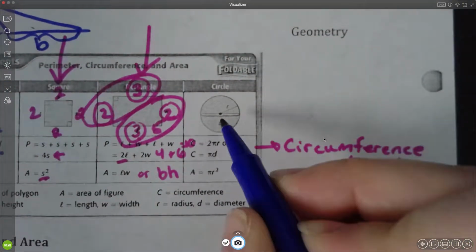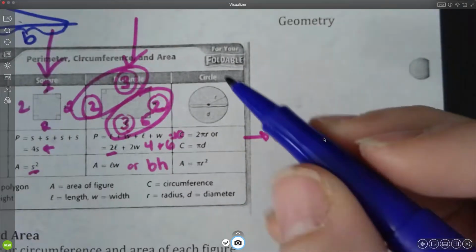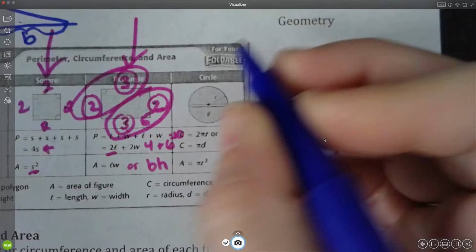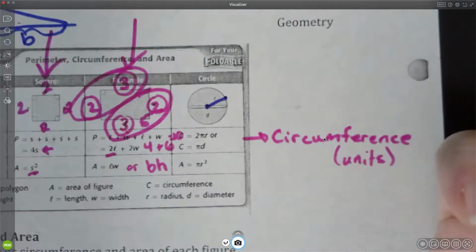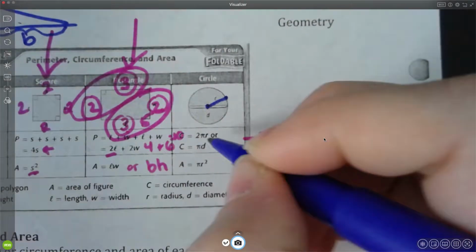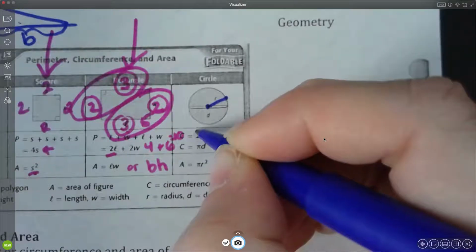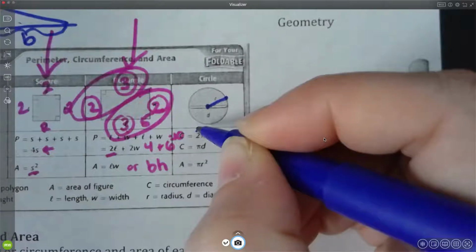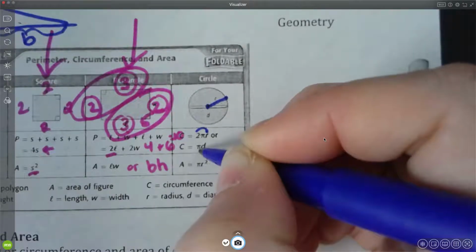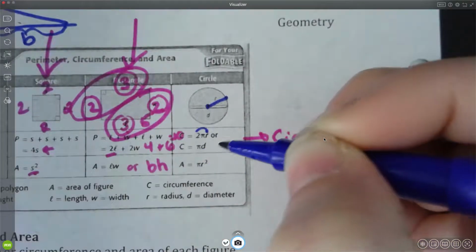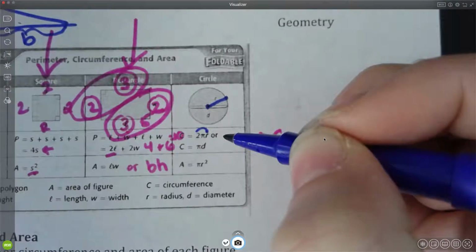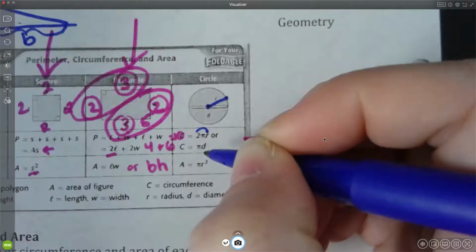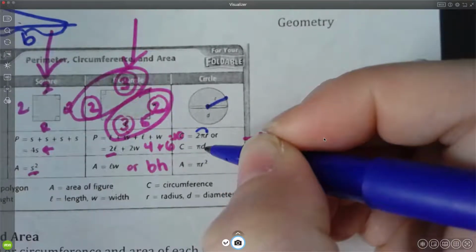So circumference, there's a formula for circumference, and it is 2 times pi times the radius. The radius is just from the center to the outside, so that long, or sometimes they will give you the diameter, right? 2 times the radius is the same thing as the diameter, right? So I can either go 2 pi r, or I can go diameter times pi, okay? And both of those mean the same thing. So it's just kind of dependent upon what you're given. If you're given the radius, do 2 pi r. If you're given the diameter, do diameter times pi, and that's fine, okay?